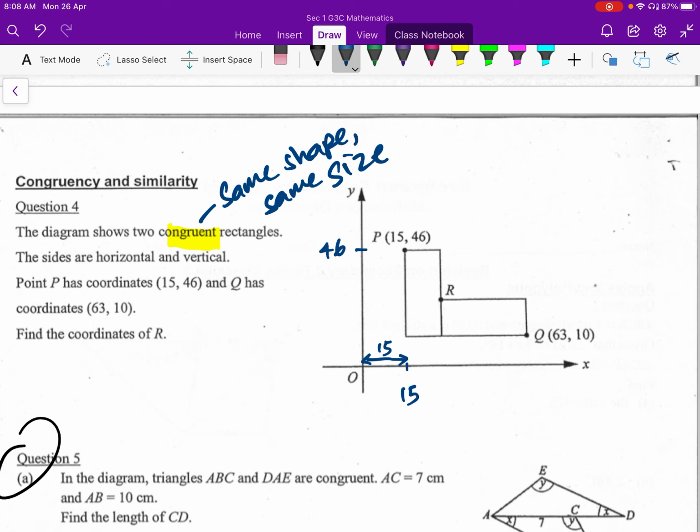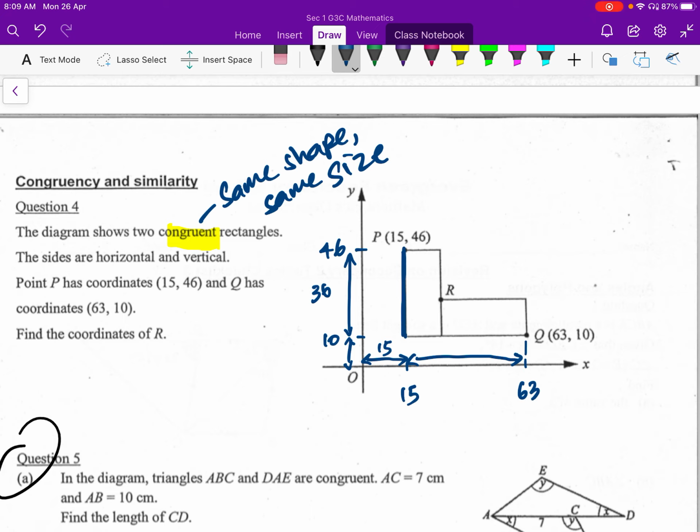Level 46. What else do I know? I know that okay, 63, so this guy's staying at block 63. Oh, I think I can tell the difference between 15 and 63. Not sure whether that is important or not, but let's just leave it first. Then I also know that the level is level 10 or Q. So this is level 10. So now I can tell that there are 10 units over here and there are 36 units over here. Yes? 36 level difference. Okay, so the length of this rectangle is 36.